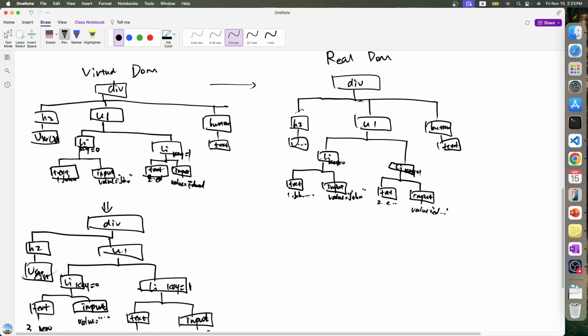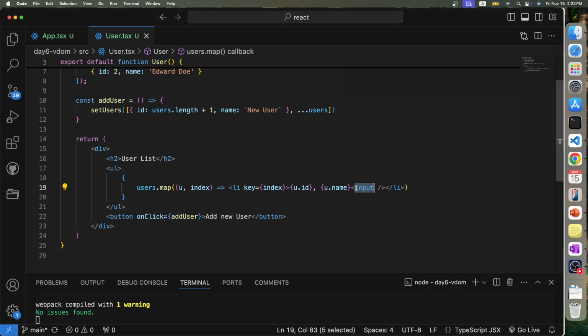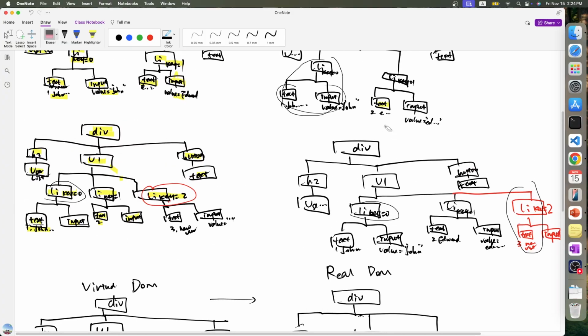This one value is also empty, not John. Sorry, my bad, I made a mistake. When we render, this one is always empty. The virtual DOM value is empty, but the real DOM will keep the value John because we reuse it.